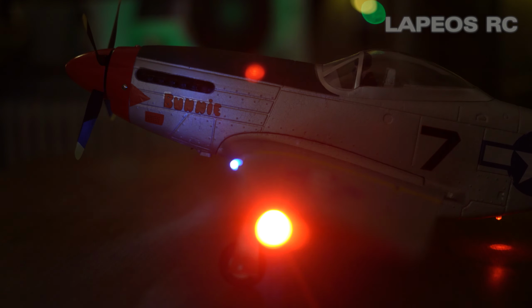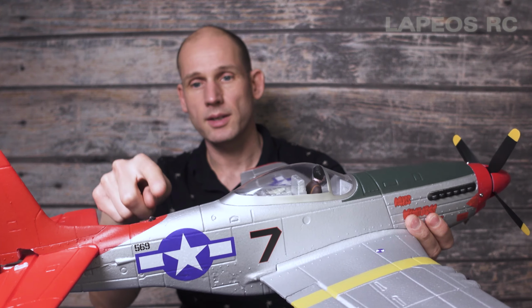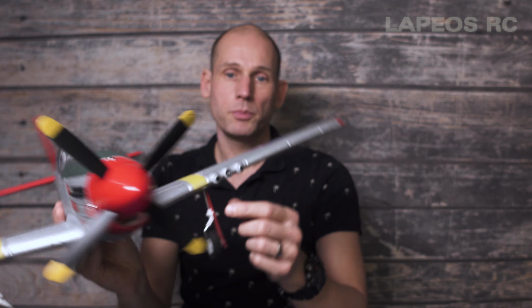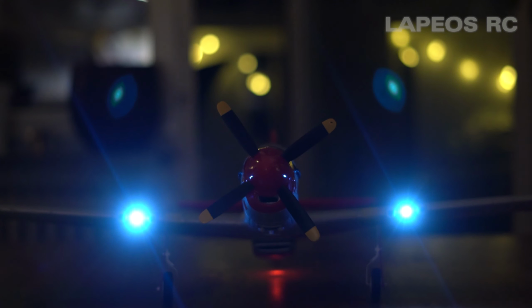There are wing positioning lights on each side. There's also a top and bottom beacon, a slowly flashing red beacon. I removed the antenna because it just breaks. And I also put in front-facing white LED lights in one of the holes for the guns on the wing. And I mean, that's about it really.